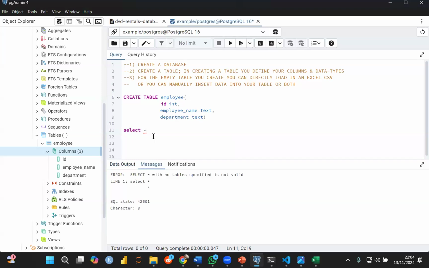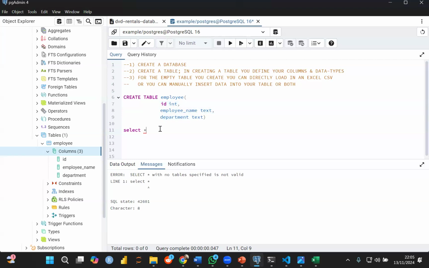So when we're working on our query tool, let's say I've connected my query to the proper database and I want to see what's going on in a table from my database. Let's say I have multiple tables, but I want to specify a table. If I say select all, even if there are multiple tables in my database, as long as I don't specify it, it will give me an error. SQL does not understand what we want fully. So two things work together: select and the from. Even if I want to select the ID, the employee name, the department name, all these things within the employee, if I don't specify from employee, SQL can never understand.